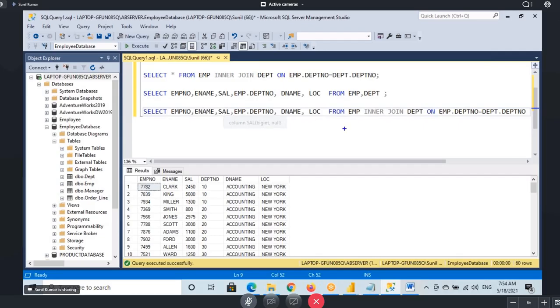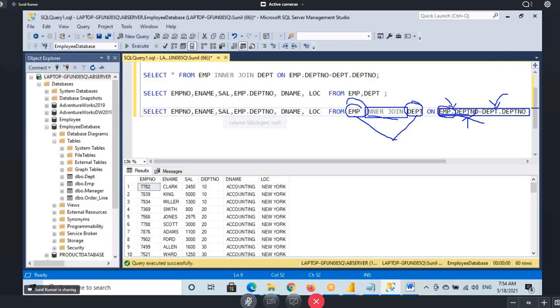This is the join type, guys. This is the join condition. Whenever we need only matching records, you need to have the join type here, and you need to have the join condition. You need to join the EMP table and DEPT table based on which column? EMP.department number equal to DEPT.department number. Why am I mentioning the table alias here?